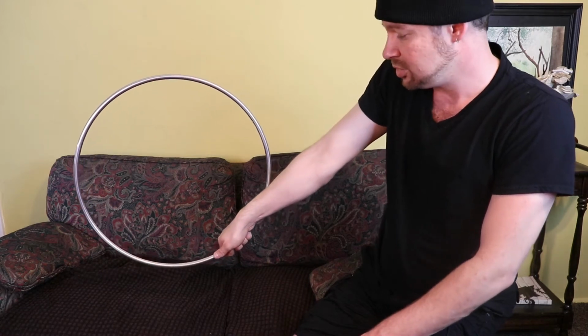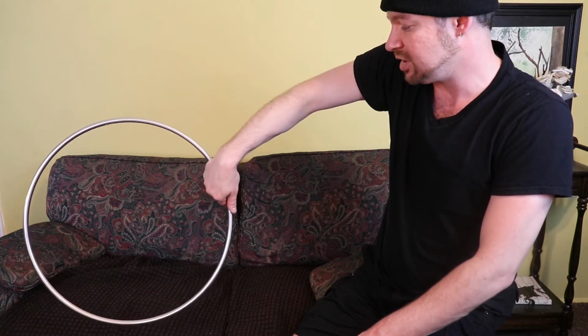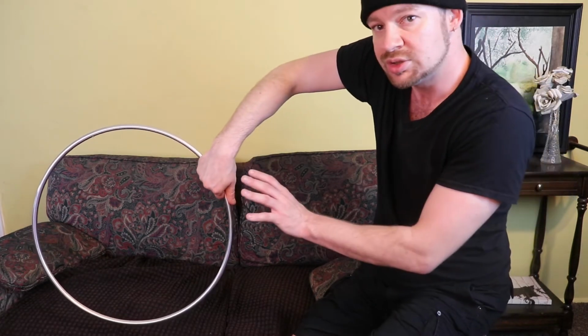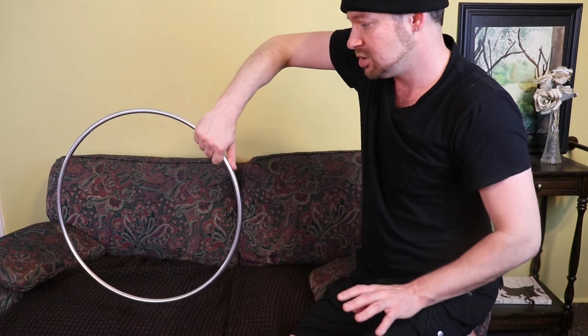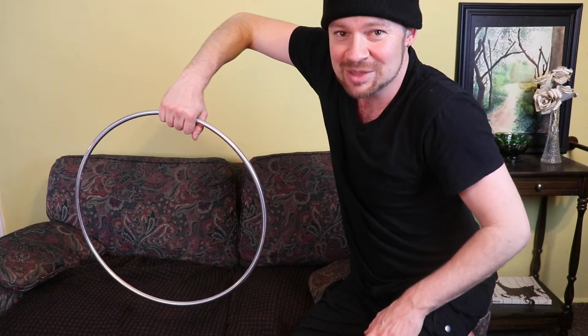You want to allow it to go all the way through with the wrist bent, and you have to twist your hand around and allow the hoop to spin and rotate in your hand so it's in a position where you're holding it from above now. I'll show you from the front so you can see a better view of that here.